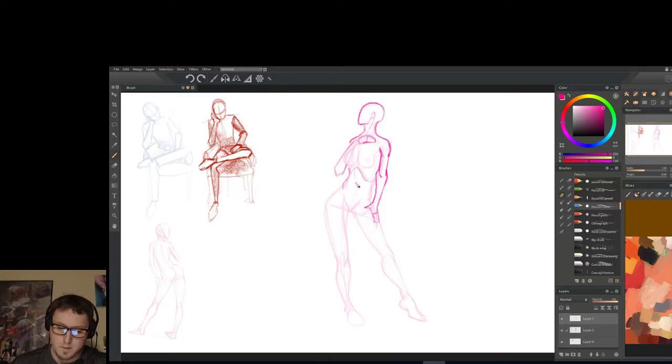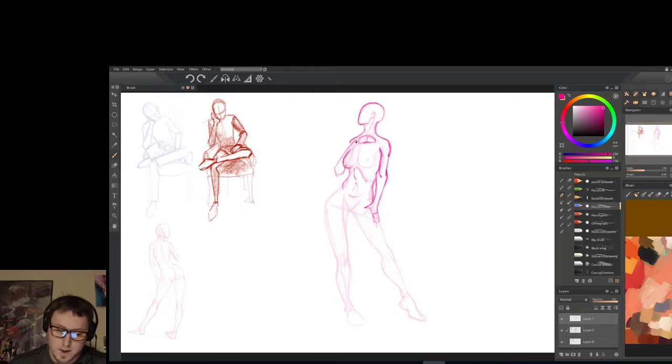I'm gonna add a little bit of fat to her here, into her belly area. There's a little bit of, not much, just a little bit of chub, just to make it kind of look like she's not perfect. Or maybe this is perfect. I mean, what is perfection anyway? Perfection's in the mind of the beholder.